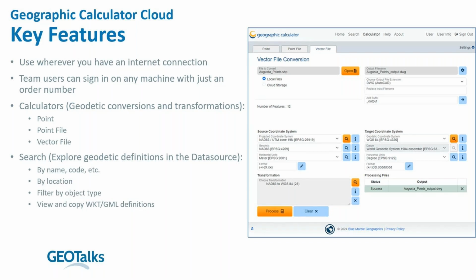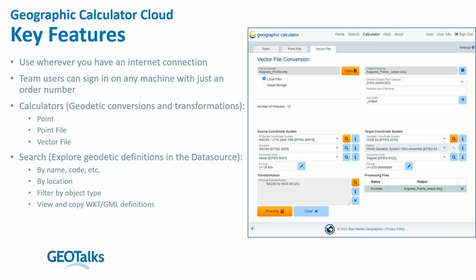The way organization of users works is you are assigned a team of folks within your company. This is tied into your desktop licenses at this point. That may change in the future, but your team of users can sign on from any machine with just the order number that you have for your desktop platform. Again, in the future, this may become a standalone offering. But when you are grouped by that order, it works exactly the same way as your desktop platform. By virtue of entering that order number, you are granted access if you have access with the purchases you've made.